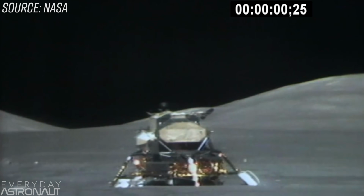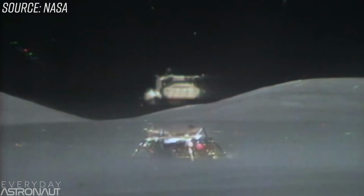But wait, there's one more thing. So far I'm here talking all about how SSTOs failed. That's not true. As a matter of fact, one of the most famous spacecraft in all of history was an SSTO, the Lunar Excursion Module. Of course it could do single stage to orbit, but only on the moon. The LEM was capable of achieving lunar orbit with only one stage, but of course that's the moon. The moon's gravity is so much weaker than Earth's gravity, and there's no atmosphere to fight against either.